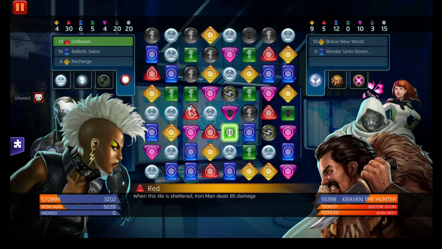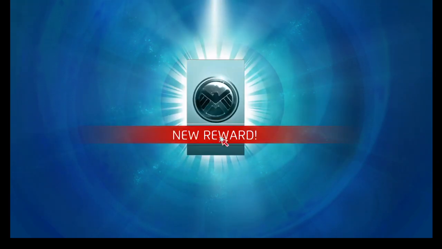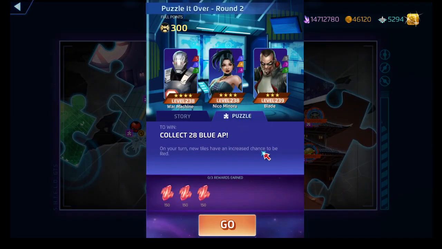See, despite all the match fives and them stealing all my AP, yeah, it still worked. Alright. Collect 28 blue AP. New tiles have an increased chance to be red. War Machine, he happens to use red. His red cost 9. Creates a fortified red countdown tile.